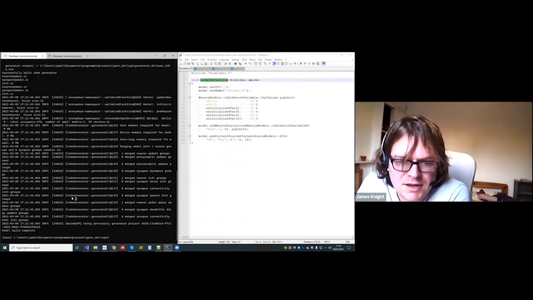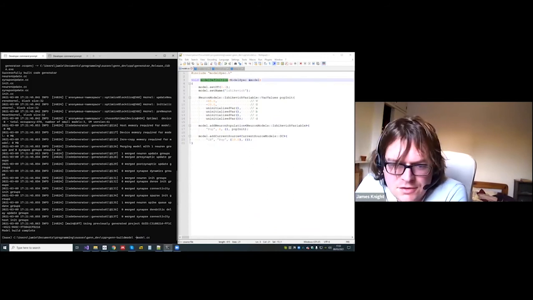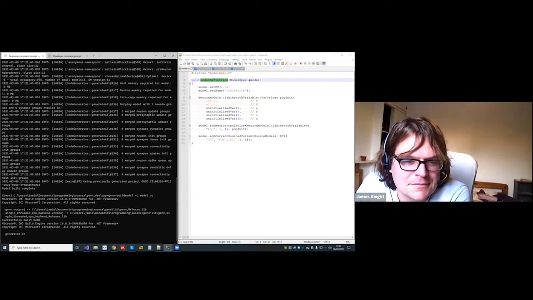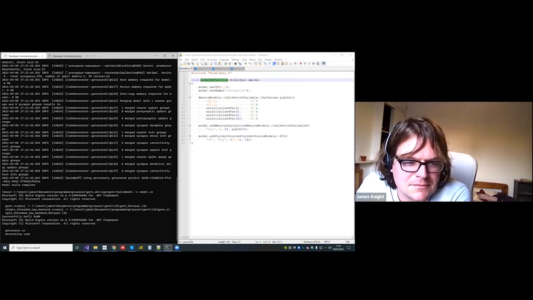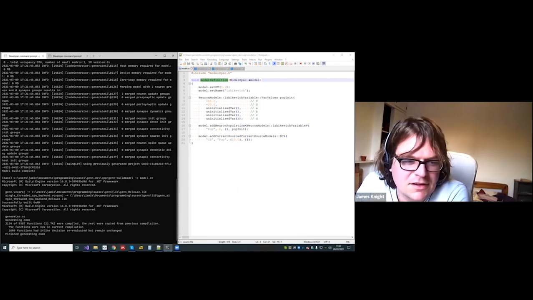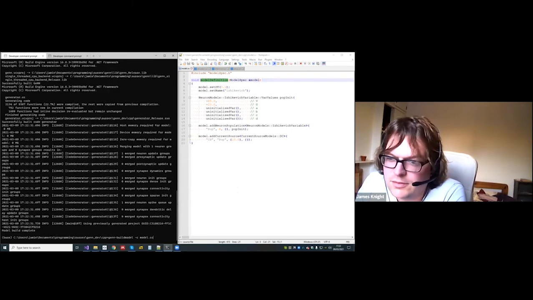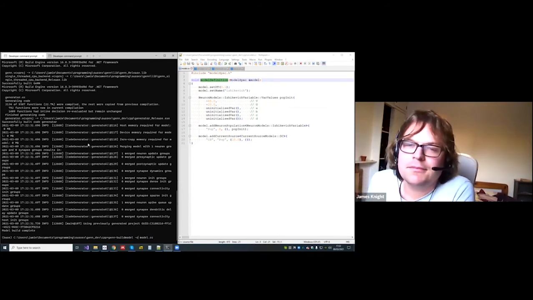So with this command line tool, you can also generate CPU code. So if you use -C, you get CPU code. And the idea is that these different sorts of code generation can all be linked against the same simulation loop. So if I do CPU or OpenCL, the same simulation loop will work.